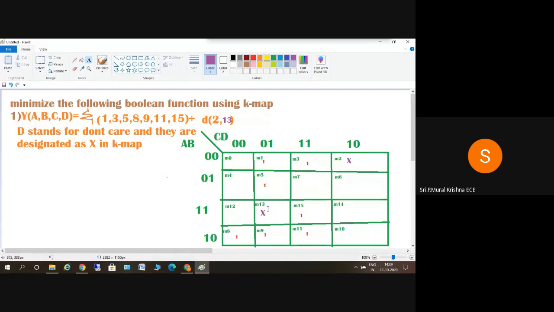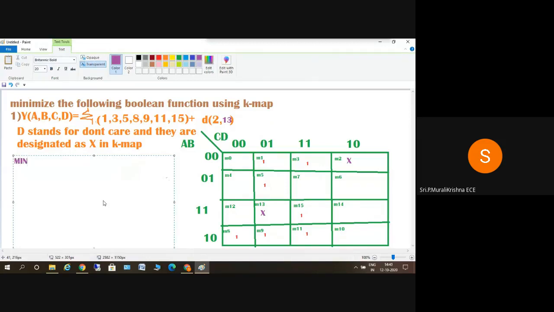First of all, what do I have to do? I have to check for the 16 minterms. Are all 16 minterms there or not? So next, is there a possibility of 8 minterms? There is no possibility of 8 minterms here, because if M7 were 1, we could have grouped this one. So there is no possibility of 8 here. Okay, so next I can go for a quad.